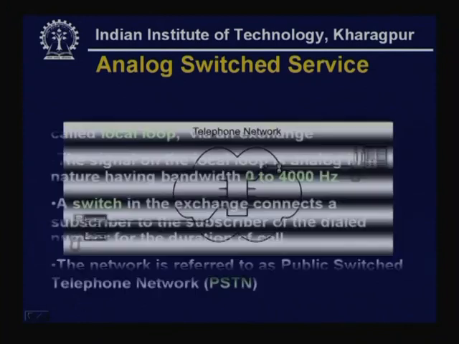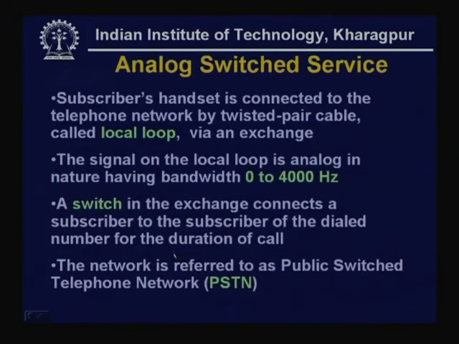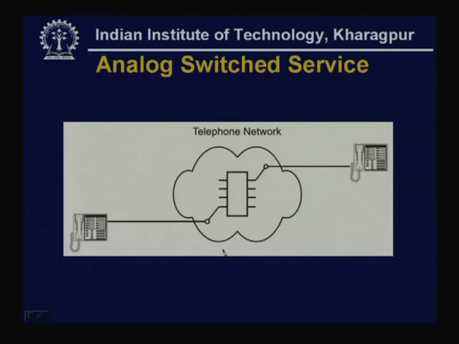So, that is why I mentioned that this link exists only for the duration of the call, it is not connected otherwise, and that is why the network is referred to as public switch telephone network. So, it is doing some kind of switching, and only for the duration of the call it is establishing a link between two users through the telephone network. Now, it can be through a single exchange or through those trunk lines and involving more offices, as I have mentioned earlier.